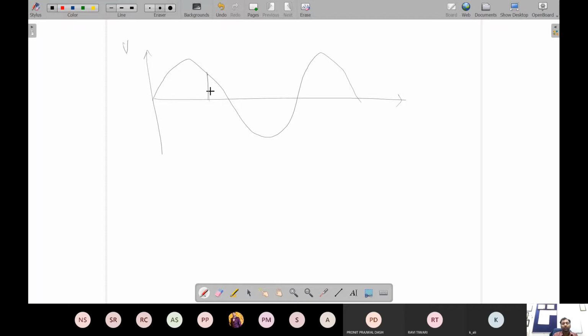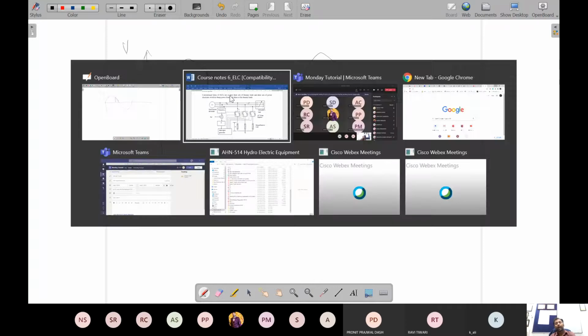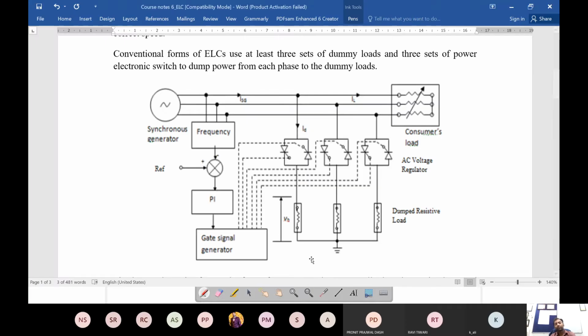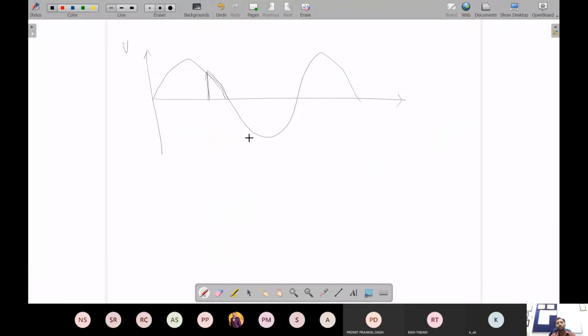So somewhere here around this place, let's say I'll put on the thyristor switch. So what will happen is that this particular portion of the waveform, the voltage and the corresponding current, will actually be conducted to these loads. So for each half cycle, accordingly, we can fire that thyristor at an appropriate time, like that. That will be going to the dummy load. So if you look at it, this is the voltage which is being generated.